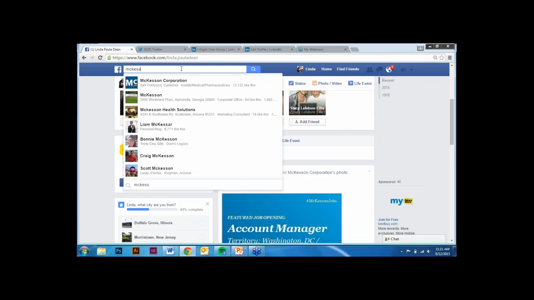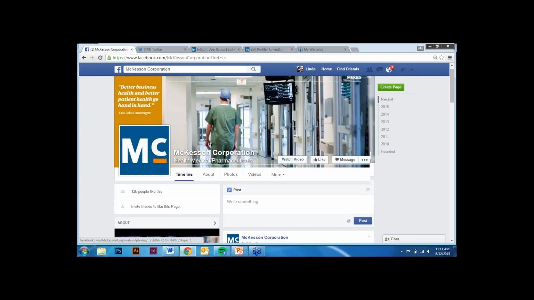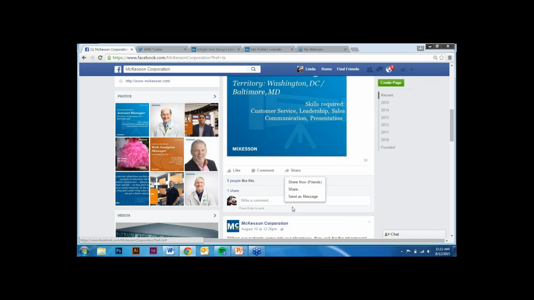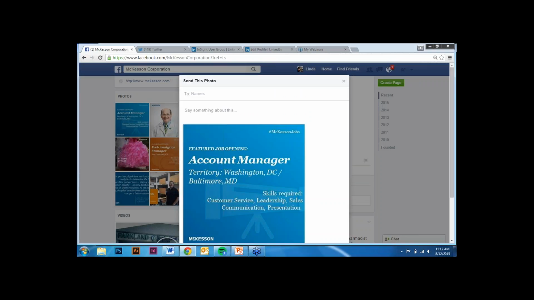The other option to show you all is that when you hit share, there is send as a message. Not the best example right now because I don't think I have any friends on this particular Facebook page. Hopefully, all of you in your personal lives have a lot more friends than zero. In this case, you would just type in the name of the person you want to send it to. Facebook would populate a list, and then instead of sending it to everybody in your network, you can send it directly to that one person. Much like the other one, you can send it as a message saying, check this out, and then they would get exactly what this looks like.